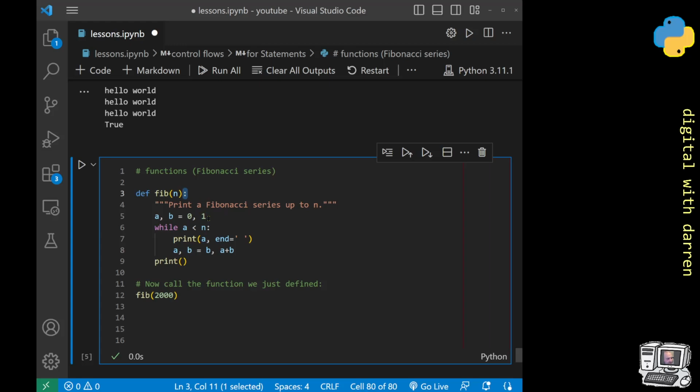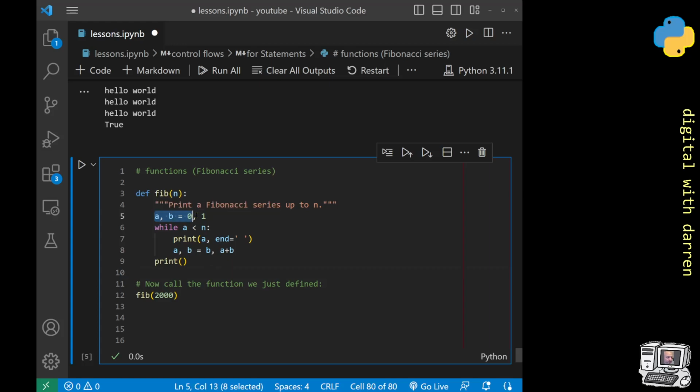So what else can we do? We can hover over the function because we're able to call a function at the end, and we see the docstring: print a Fibonacci series up to n. That's exactly what we see up here, so it's telling us what we're doing. We're able to call a function. Our function isn't returning anything, and that's pretty much it. We've now got some code that's inside of the function.